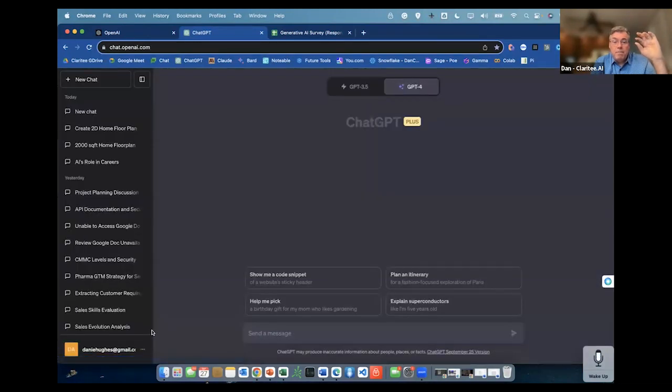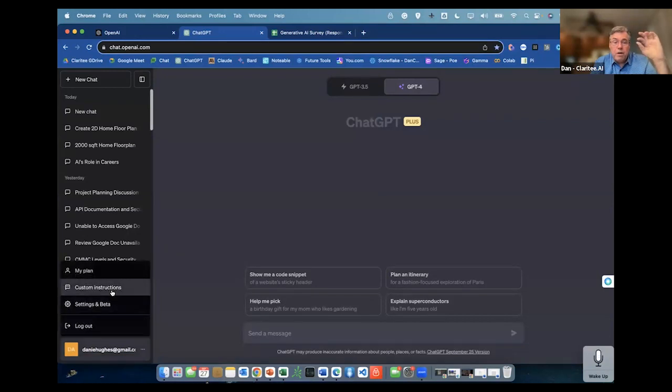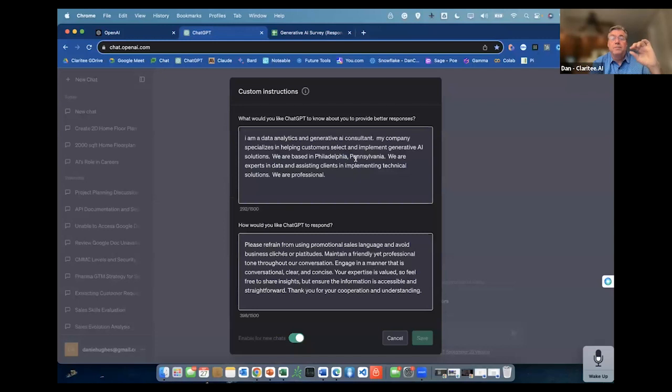The other thing, and then I'll pause, custom instructions. Very, very important to understand the power of this, because if I click on custom instructions, this sets the context for ChatGPT. So when you're engaging in your conversation and you're producing content, you have the ability to steer the style, the tone, the professionalism, all of that can be steered by setting context.